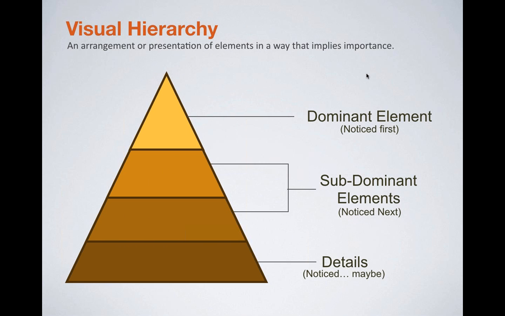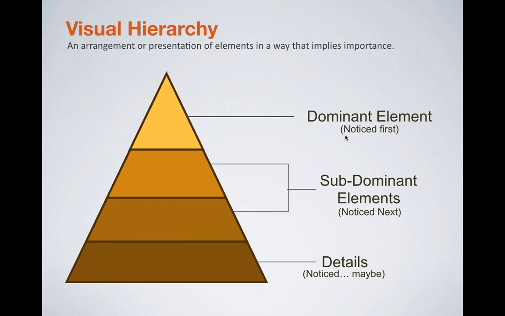So if you were to take that into a visual context, then a hierarchy becomes the order of importance of the visual elements. And this is a very purposeful arrangement of elements that implies their importance. So you as the designer would have to very purposely create this order of importance or dominance. At the top of your hierarchy would be the most dominant, the most important element of your design. This is the thing that you want your viewers to notice first. It's to grab their attention immediately.